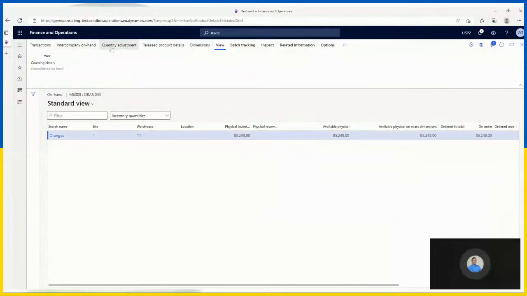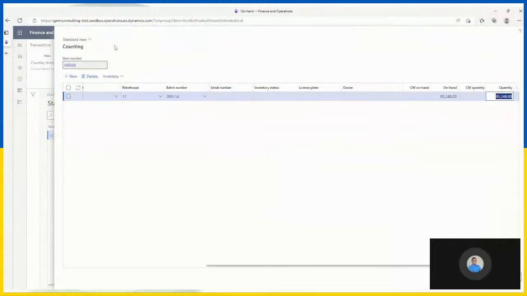And here I can easily do things like quantity adjustment, which is basically the same as the counting that I spoke about earlier. So the system says on hand I have this. Then after doing my counting, maybe instead of 248, I have 240. So I can adjust this here and proceed with the posting.